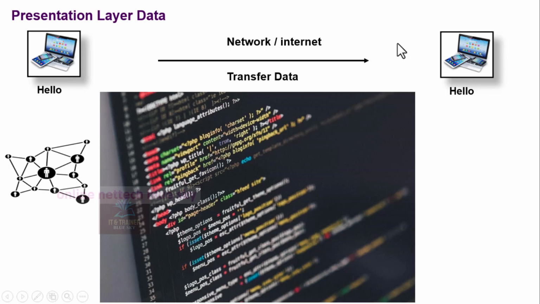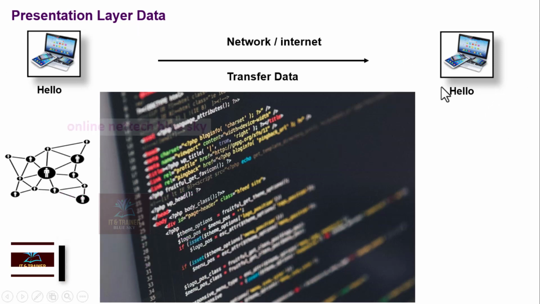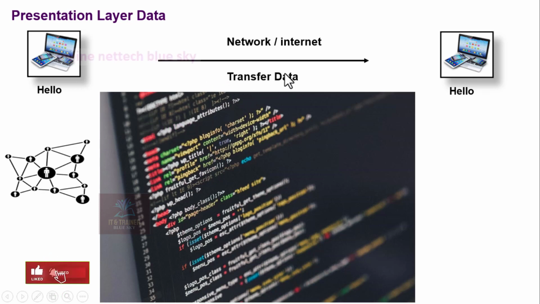Okay, and transferring your data from one side to another is one type of the presentation layer showing your data the same as it is. The presentation layer does not transfer data; it only presents your data. Data transfer is done by the transport layer, the next layer after this, which I will show you. The presentation layer only shows how your data actually appears in your web browser.